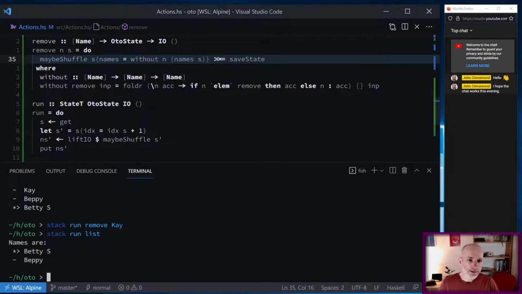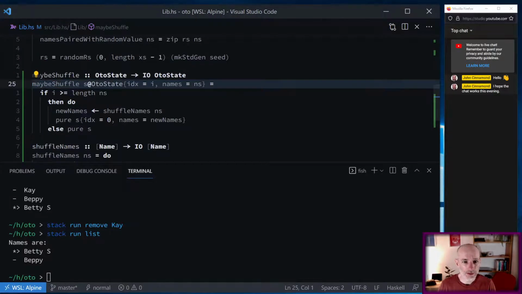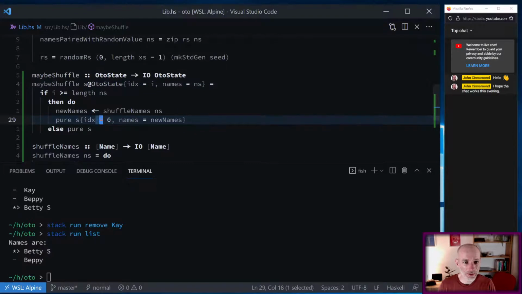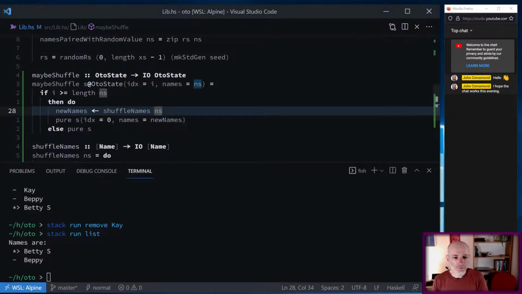So I might want to make this a bit more intelligent and say, if we're at the end of the list and we need to shuffle, maybe remember where we are. Yeah, because there's no need to go back to the start, which is what maybe shuffle is doing. Maybe shuffle is saying, begin again at the start of the new list. Might be okay, I'm not sure. I'll have a think about that and look at it next week, see if we can make the shuffling a bit more intelligent to try and not lose the place. Because maybe we could just drop the index by that amount.